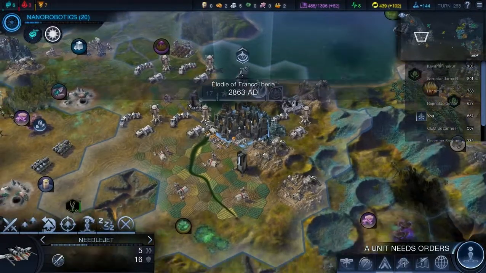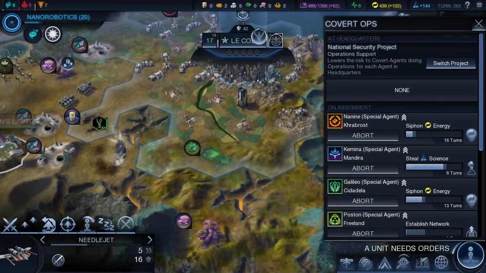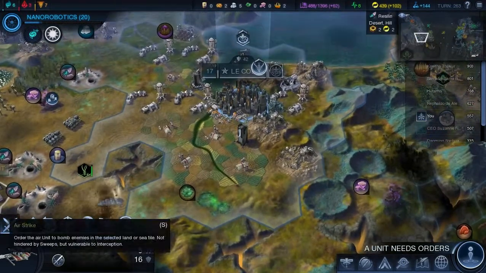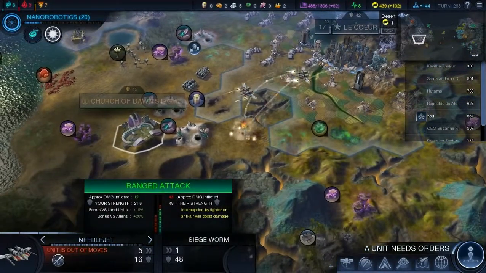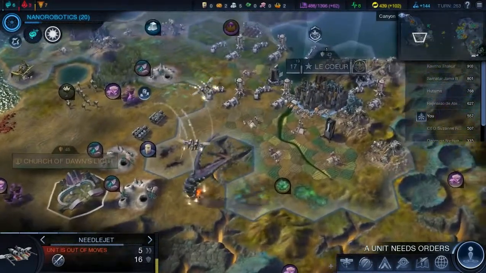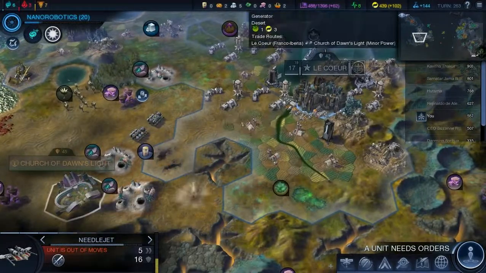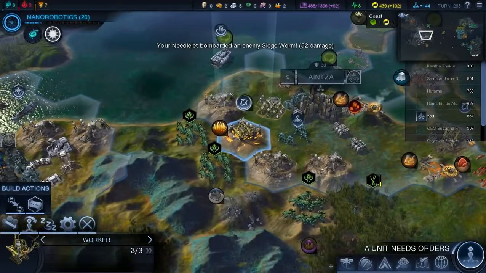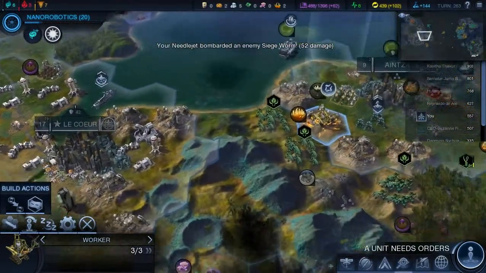And our agent has arrived in Freeland, so we will have you establish a network first. And our needle jet is healed, so continue to put poor little Wormy over here out of his misery. We take 52 damage from that Siege Worm, and we deal 14.